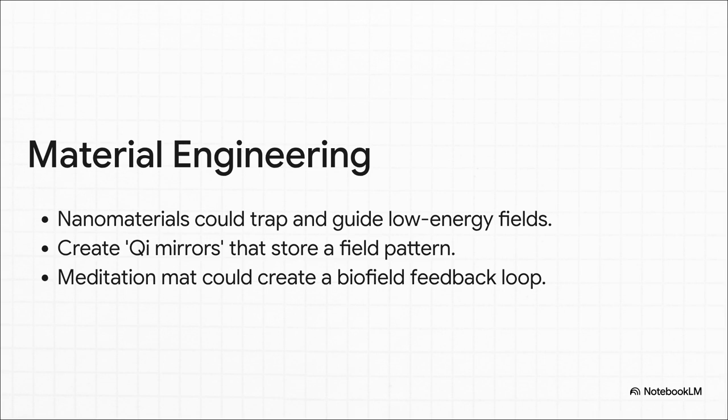Could we create nanomaterials built with this exact structure? Imagine a meditation mat woven with a Kagome lattice that actually interacts with your body's biofield, creating a feedback loop that enhances your practice. Or maybe materials that act like chi mirrors, storing and reflecting subtle energy. The possibilities are just incredible.